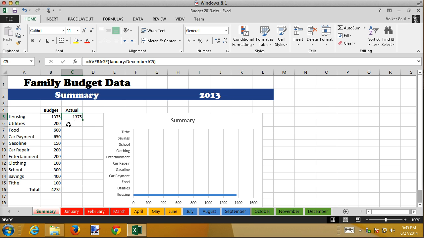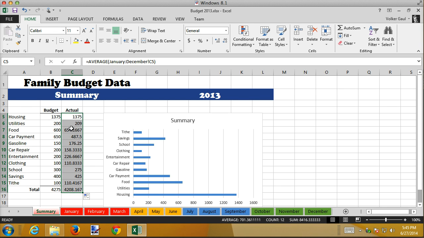Now in this case, kind of hard to tell because we have the same mortgage payment every month, but I can now fill that down and it calculates averages all the way down. Now, one of the things that happened by filling this down, this does not have a border on it, and when I filled it all the way down to C16, I lost my border. One of the ways to bring it back is to simply fill without formatting.